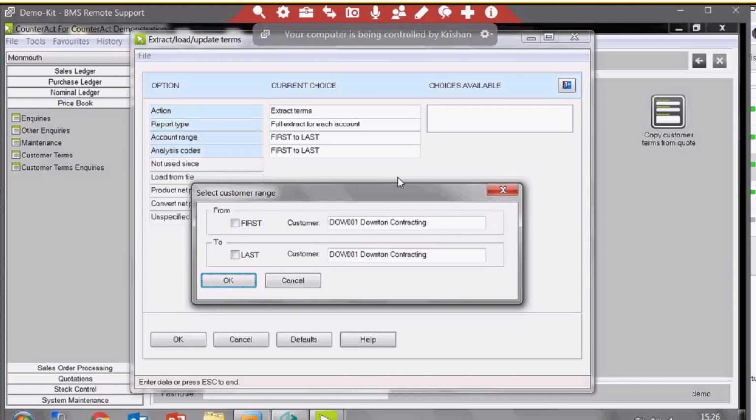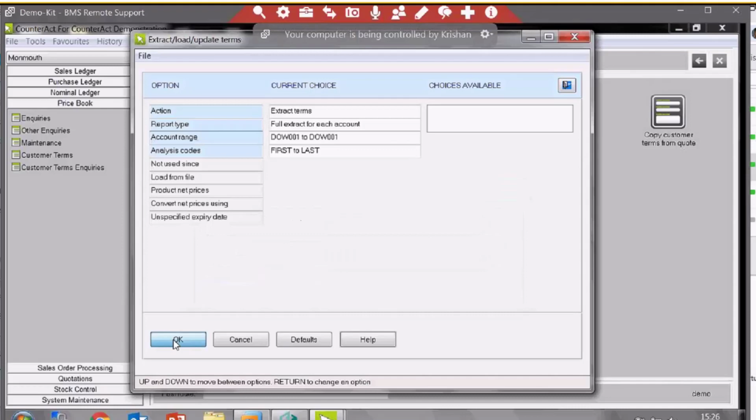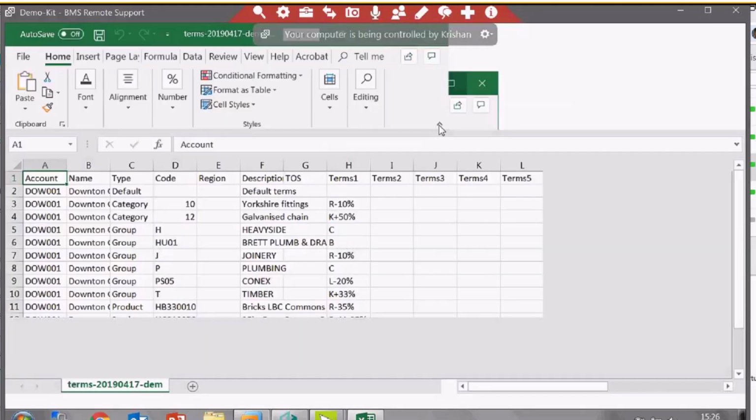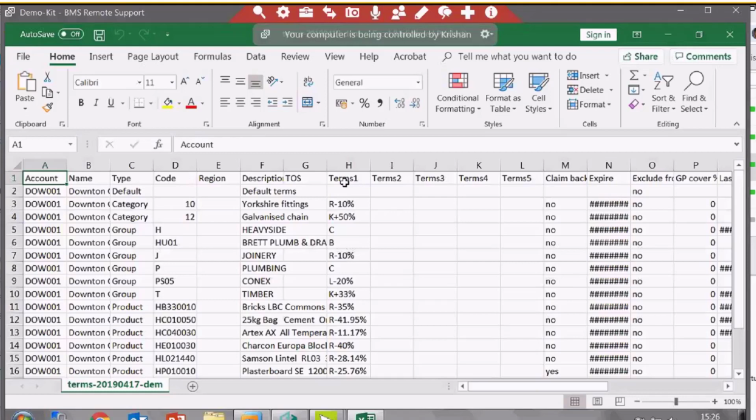For instance, and I can then just say OK. And my spreadsheet down here has given me, in the format that I need for loading back in, the account number, the name, and it says whether it's the default terms, category, group, product.